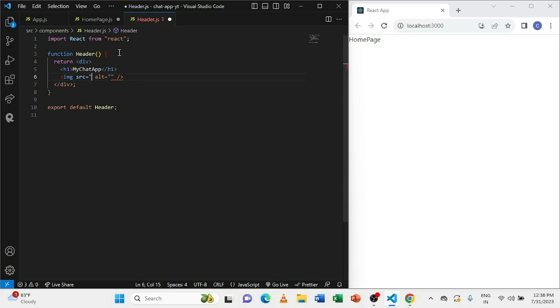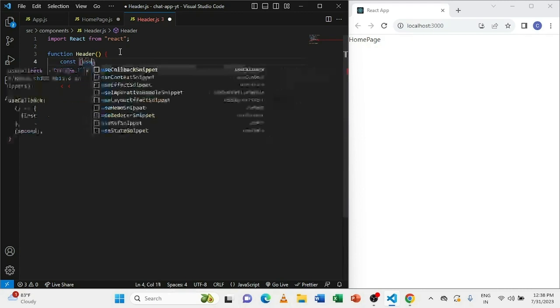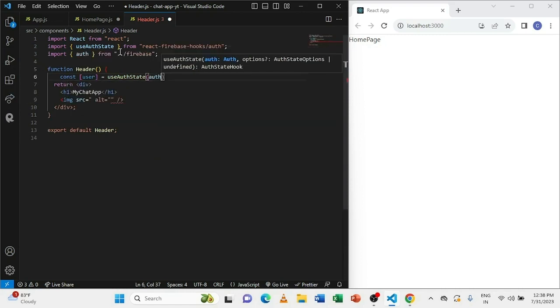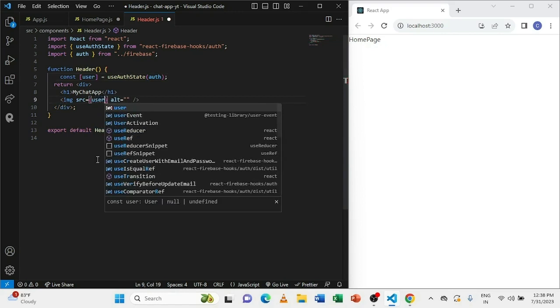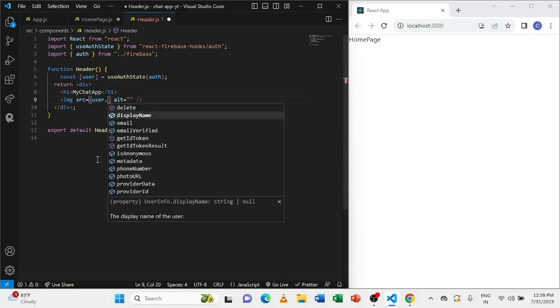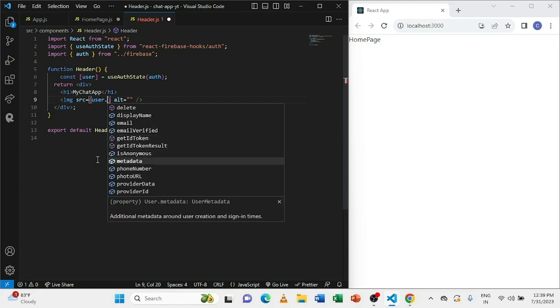Since we have already done our authentication, we can get a user object here by just using the same auth state and then just passing it here. So this user has multiple properties. When I type user and say dot, you can see it has something called displayName, which is the username your user provided when creating the Google account. The user email, we can get, emailVerified, a lot of things. And this photoURL is basically the profile pic of the user in his Google account. So we are going to use that.